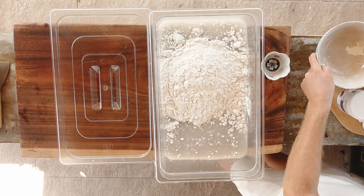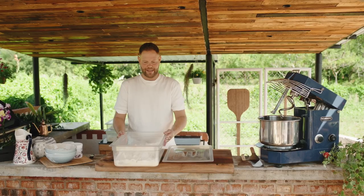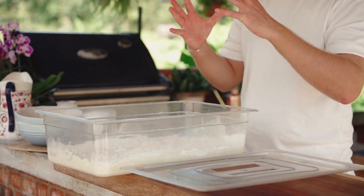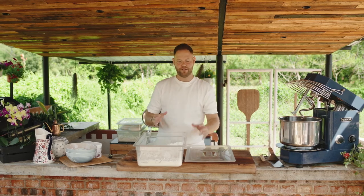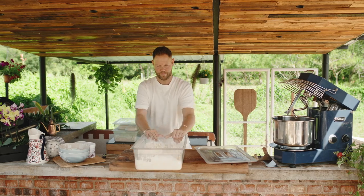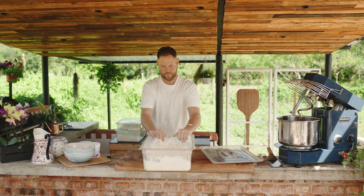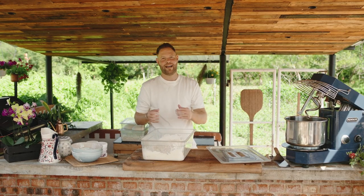And what I do is I throw it all in like this, once, twice, and as you shake it like this, the flour and the water and the yeast are going to combine into a scraggly kind of dough. So you don't want to bring it together into a dough, you just want to make nice kind of stretchy bits of dough. So watch how we do it. We shake like this, shake, shake, shake. And what we're looking for is for there to be no dry flour left.